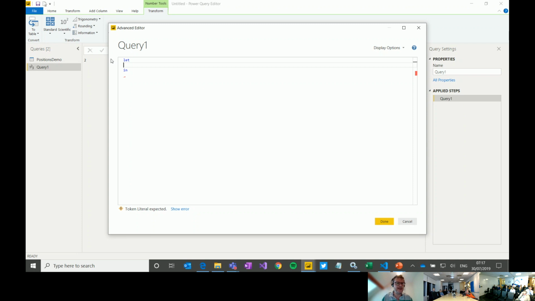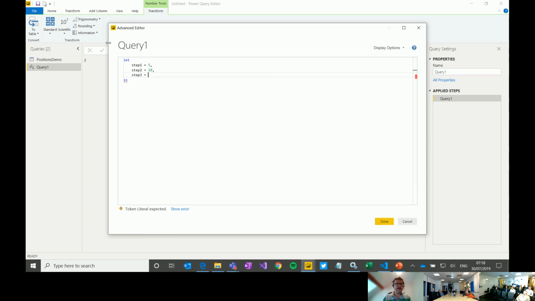So this is a let expression. It's got two parts. It's got a let clause and an in clause. In the let clause, what we have is a comma delimited list of variables and the values we assign to them. So let's write a comma delimited list of variables. Here's my first variable. I'm going to call it step 1, and I'm going to give it the value 5. It's a comma delimited list, so let's put a comma in here. My second variable is called step 2. We'll put the value 10 in here. And my third and final variable is going to be called step 3.